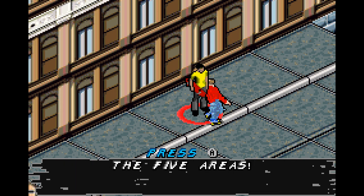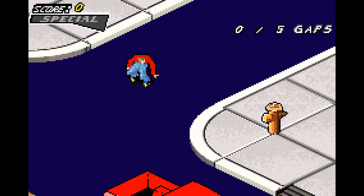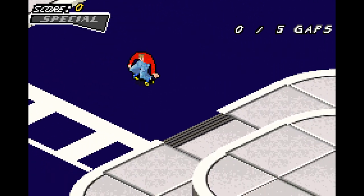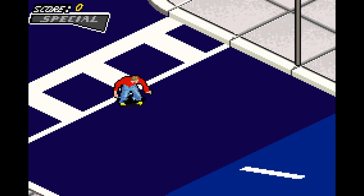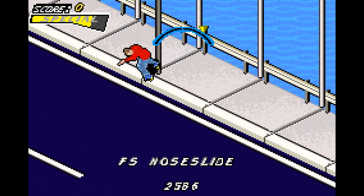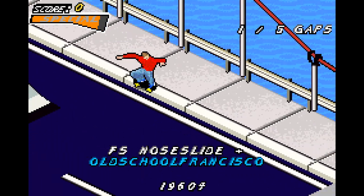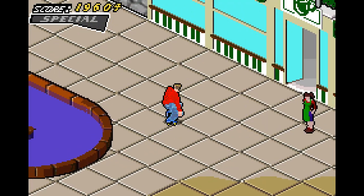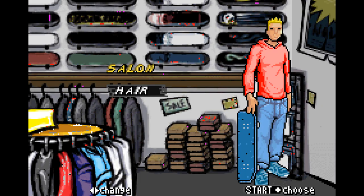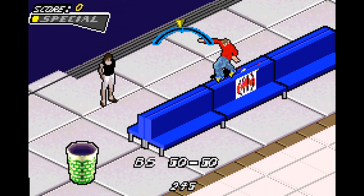Now, what are these gaps? I did a Google search on this after the fact and found a lot of people don't know where they are. The good news is the game does hint you — around all the areas there were these weird signs, and those signs are Alva's logo. There's Old School Francisco — all you gotta do is find the signs and then grind on them. Also, there's the other hairstyle.